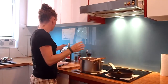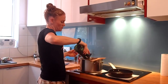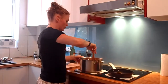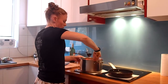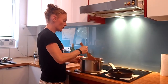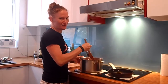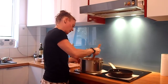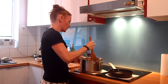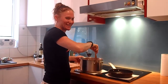Right, if it starts to get a bit dry again, add more wine. Wine is good. The kids enjoy this dish as well, and people say, but you can't feed your kids bolognese sauce with wine in it. But you really can, because the alcohol gets burnt off anyway, or cooked. So there is no harm in giving your kids wine in their food. Maybe it just makes them sleep better.